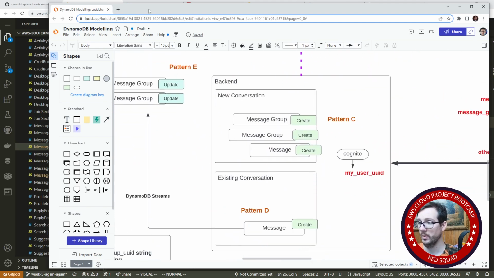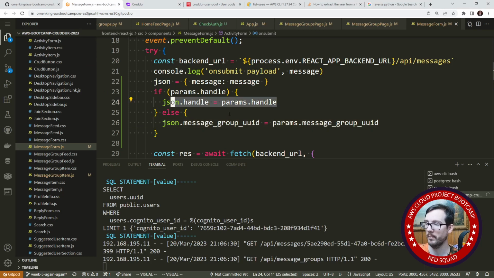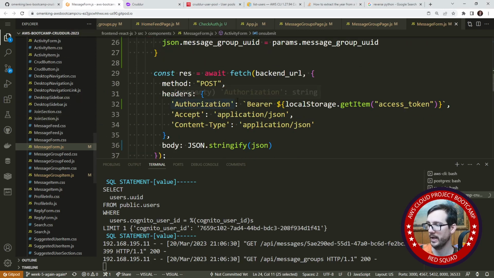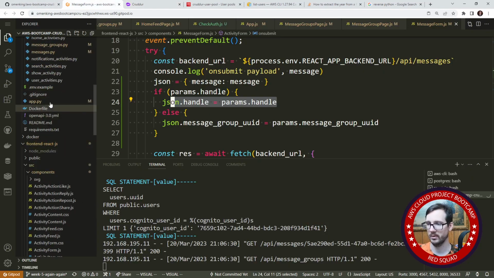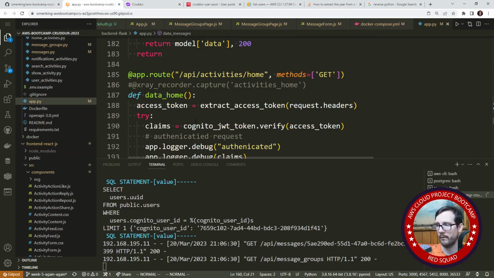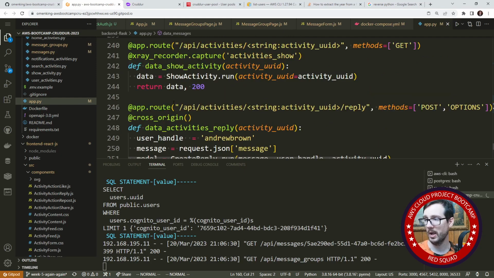All right, so we will go back over here, and we have that if-else statement in here for params handle, message group UID. We'll figure out params handle later, because that will come a bit later. We have to create a new page and do something with that. But that should pass along the relevant information that we need in order to work with that page. So before we run it, let's go to the back end and take a look at what we have set up for the create action, because it's probably wrong.